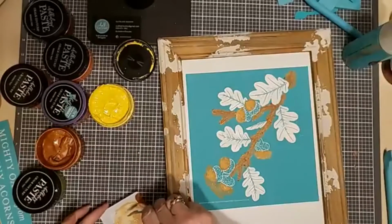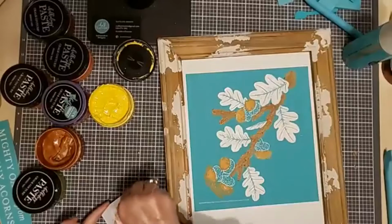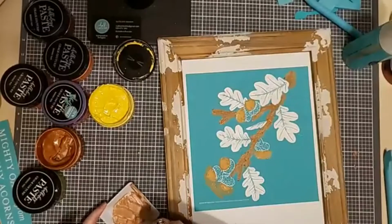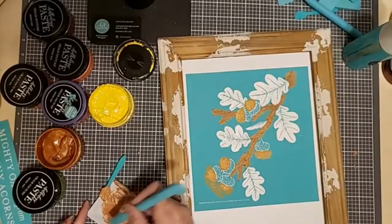Mix that up and see if it's a little bit lighter than regular copper, but still a little bit different from the stems. Or stems, I don't mean the stems. What do I mean? The branches. Oh goodness. Long day, what could I say?